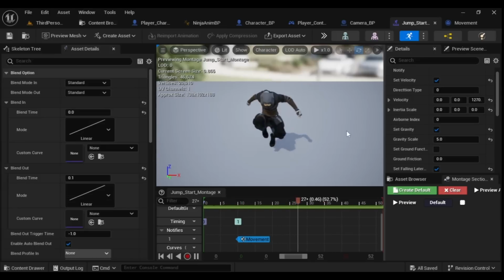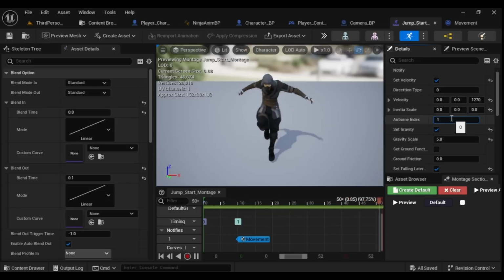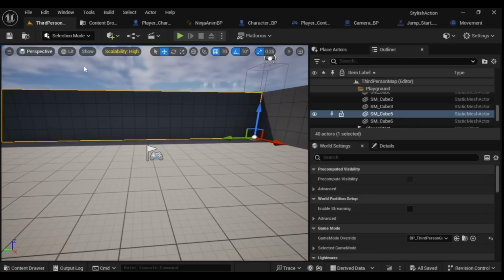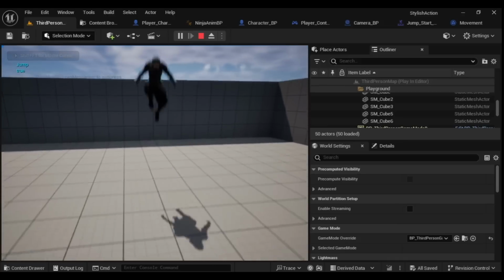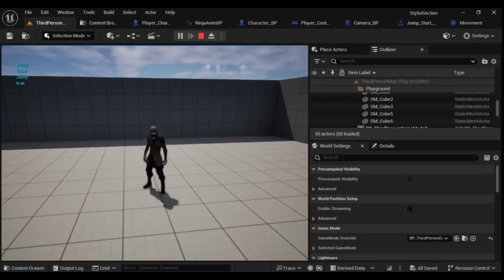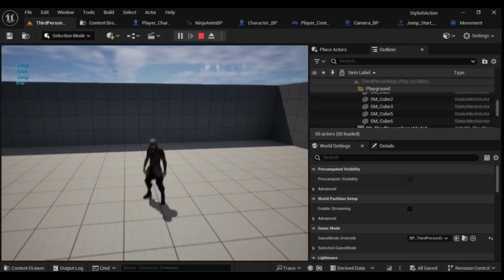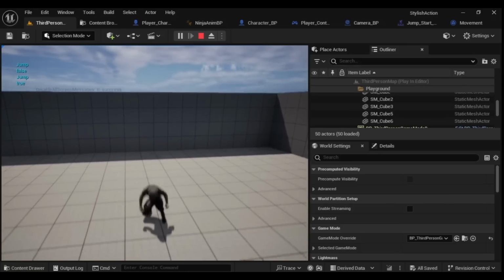So I forgot to set the airborne index to number 1. Let's see if that works. It's working now.